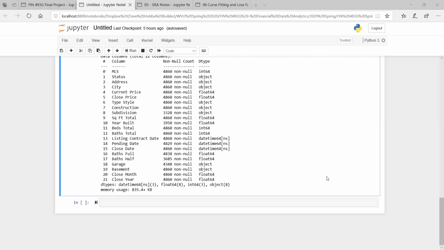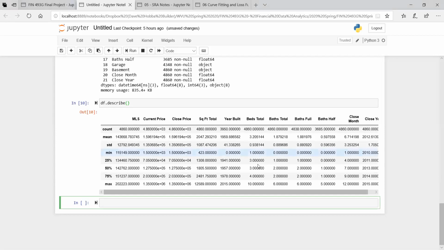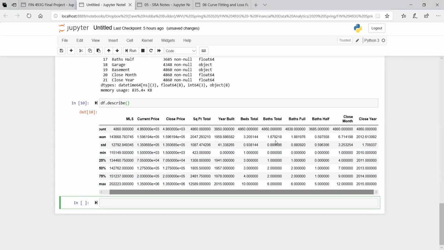All right, so when exploring a data set for the first time, it is important to understand the data and the process behind it. So we want to look at summary statistics of the data and attach the results to the report. Let's do df.describe, and this is going to show us the summary statistics for all quantitative variables in the data set.